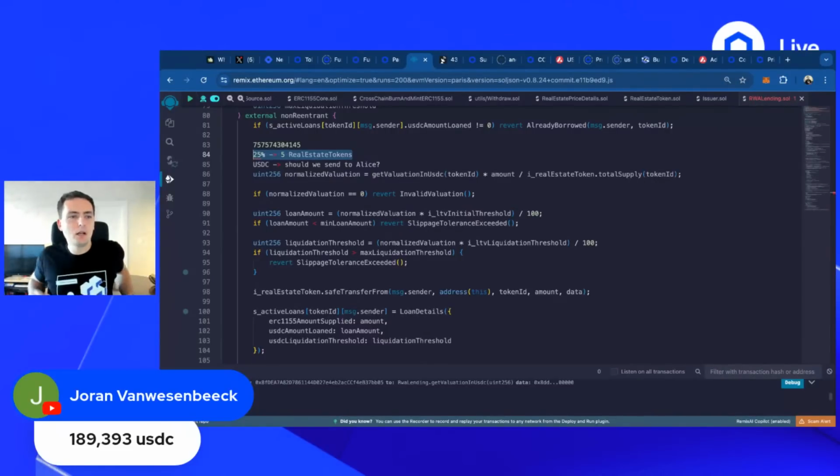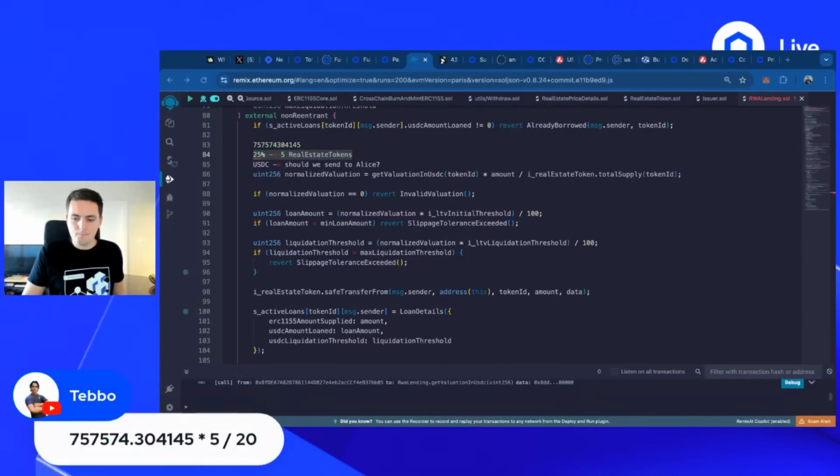Okay, cool. We saw here from Thibault that he calculated the valuation we got by calling that function, get valuation USDC.